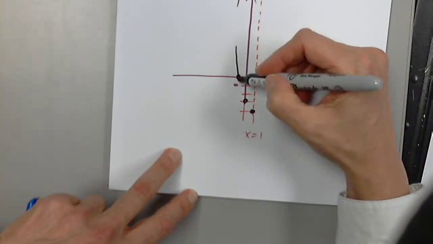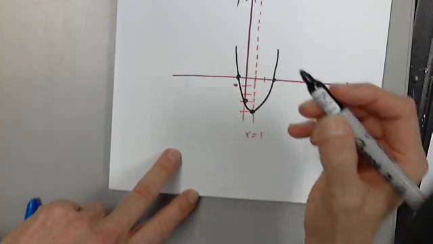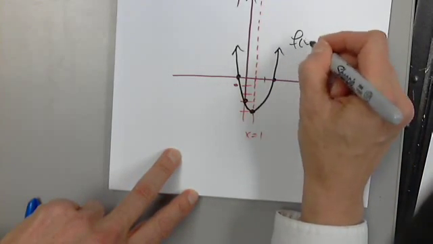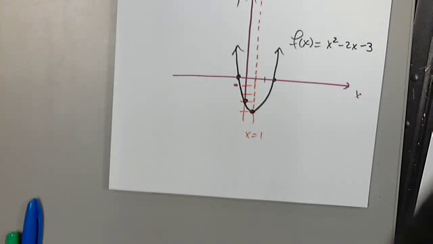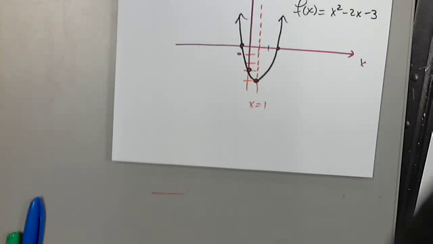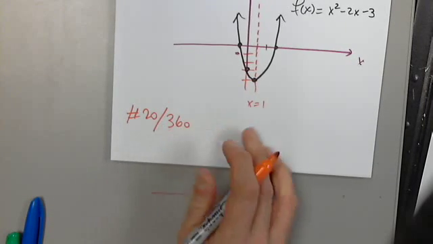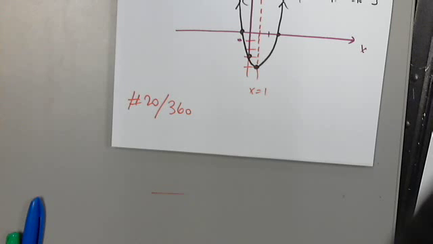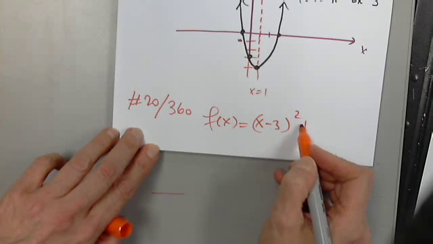And now we can graph the function. Again, I don't have a perfect graph for you, sorry. So this is the graph of f of x, which is x squared minus 2x minus 3. Feeling better about it? Perfect. My pleasure. Okay, so finally let's look at the other form. Let's say 20 on page 360. And then I'd like to look at word problems. So this is f of x equals (x minus 3) squared plus 2.